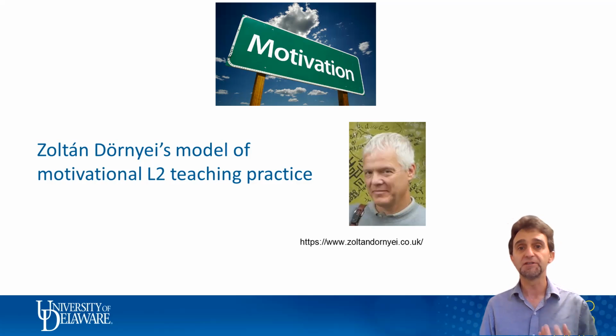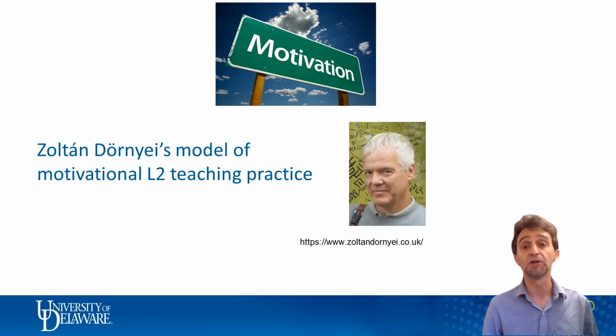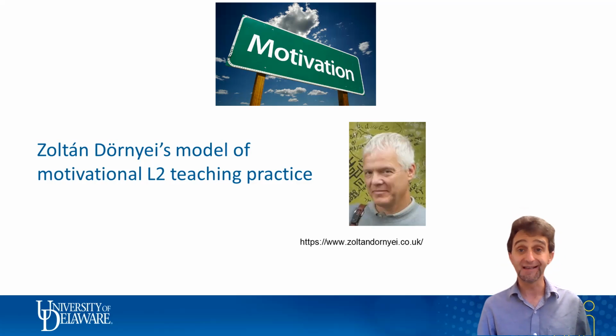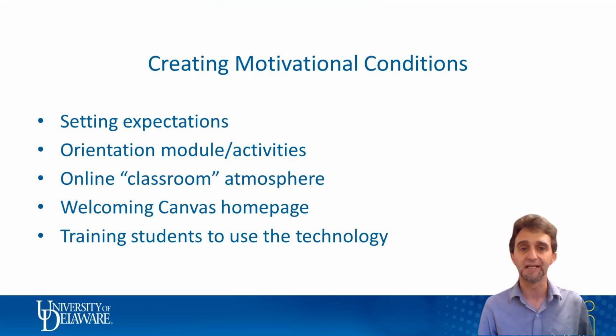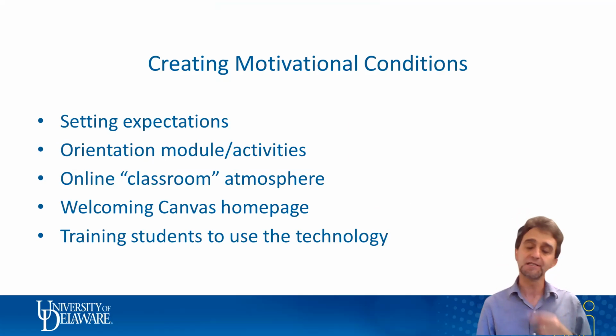This helps us see motivation as more than just reward and punishment. There are other ways of dealing with online motivation and engagement. So what I'm going to do in this little talk here is show you how I'm thinking about Dörnyei's model through the lens of the online, predominantly synchronous instruction that we're doing at the ELI. So there are 4 stages to Dörnyei's model, and it's a cycle.